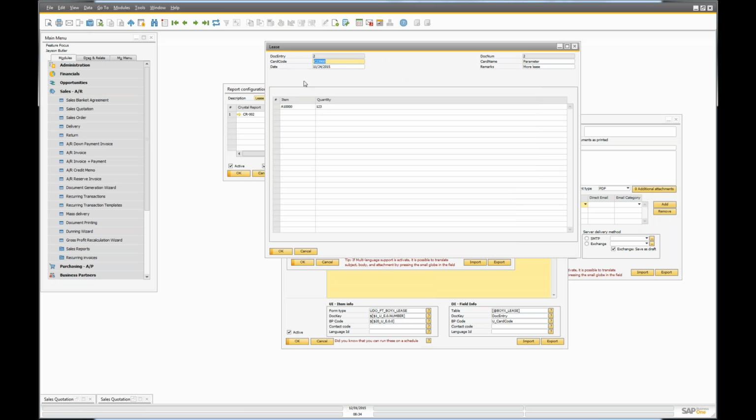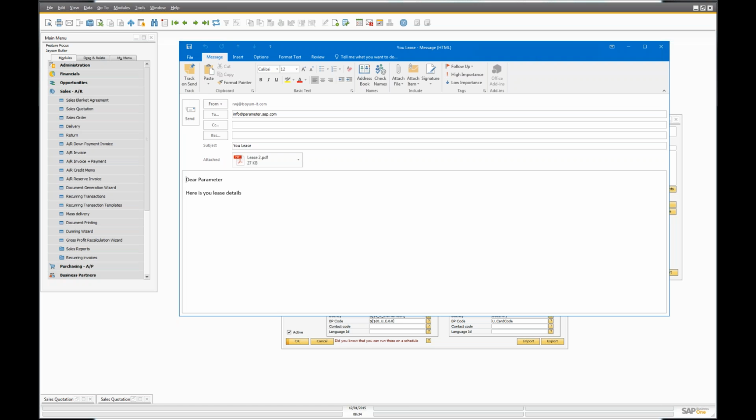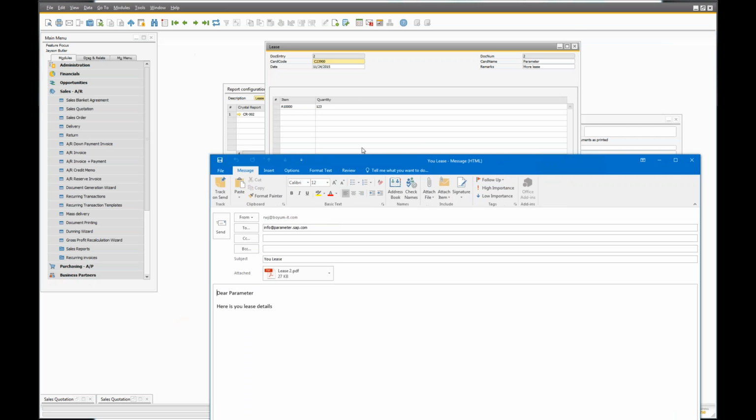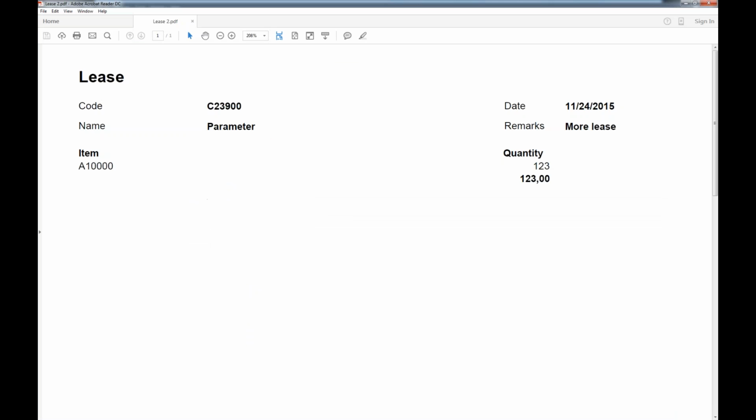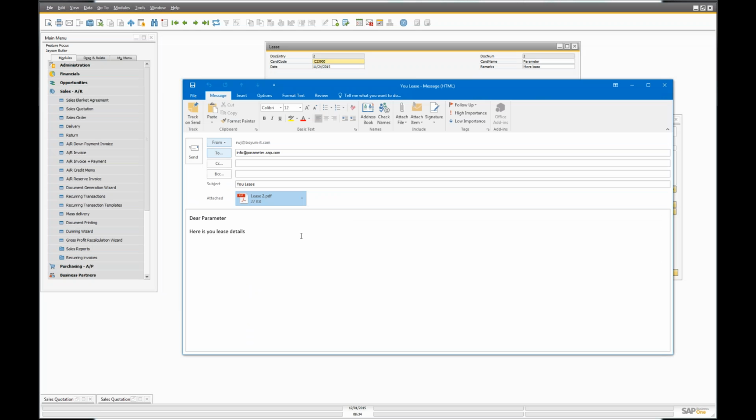I can email it. And I have an email popped up here that actually took along the data, header information from the field, put in the PDF, and put it in. So the power of custom, okay, it's not as out of the box as the rest, but as soon as you do this, you are able to make almost any screen in Business One do this.